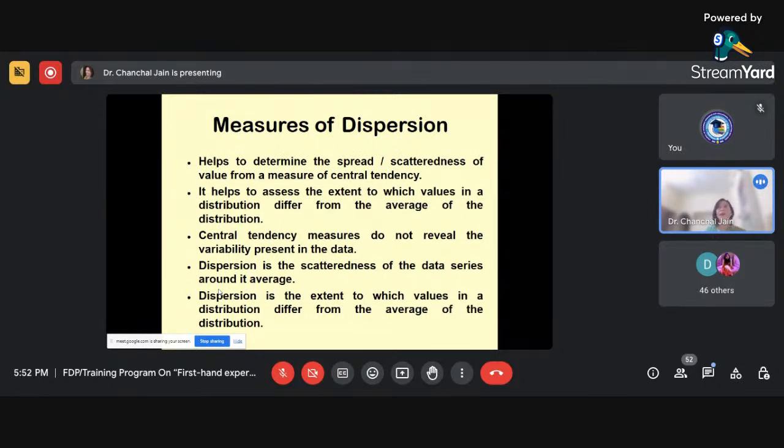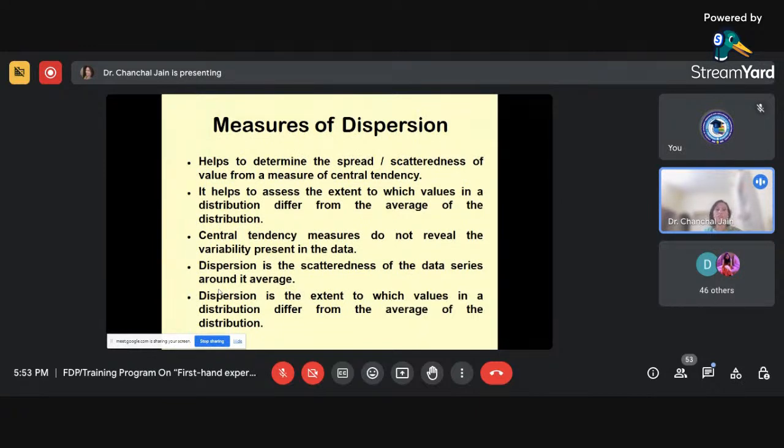Say for example, I'm giving you a simple series. You can all imagine it, or you can write it. Suppose we have a series with 5 data points, say 1, 2, 3, 4, 5. Right. So if I want to calculate the mean for it, we need to add all these 5 observations and divide that sum by 5. So the sum would be 15 by 5. It would be 3. Right.